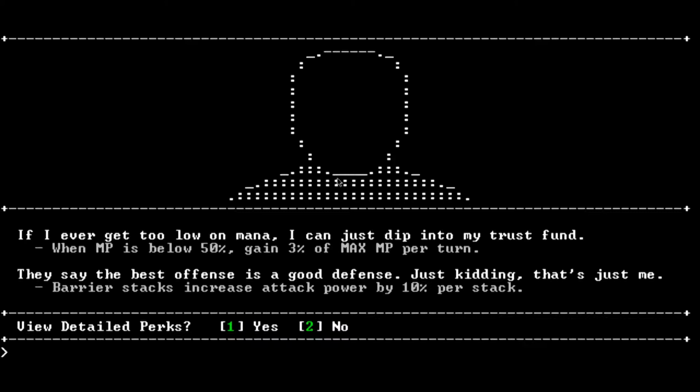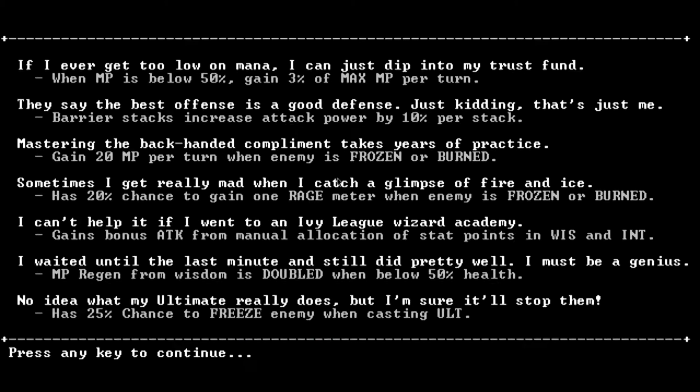So, you get a whole bunch of perks as a wizard, and I'll just go through these. The UI is literally just text, so I'm going to be honest, it's not fantastic to look at most of the time. So if that's a big deal to you, I'm just letting you know right away.